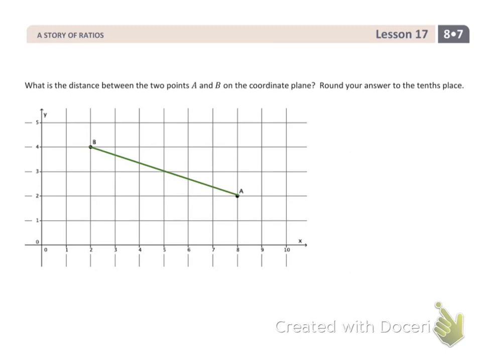Okay, I'm going to show you how we can drop some lines. That wasn't exactly vertical. We're going to use the grid lines on this coordinate grid to help us. And I know that these grid lines meet at a 90-degree angle. So now I have a right triangle. So I've got a leg, and my unknown amount is the hypotenuse.